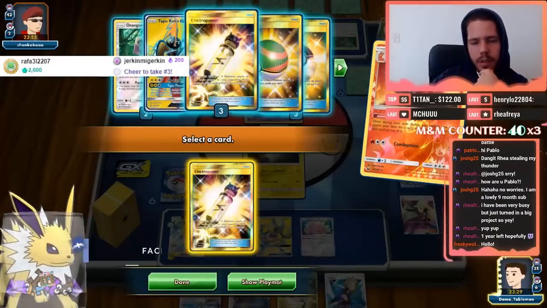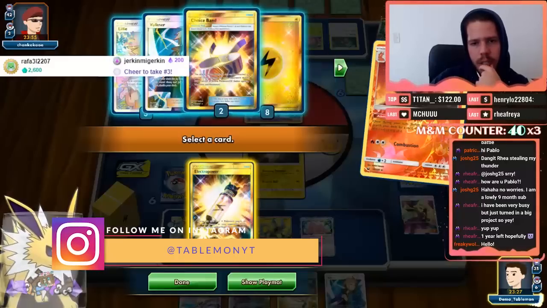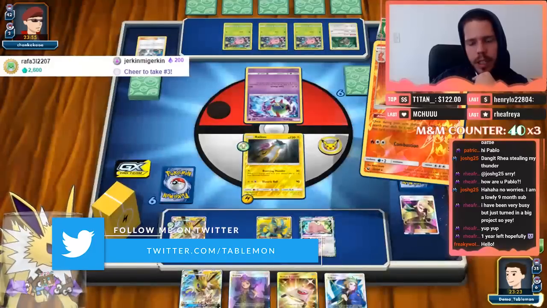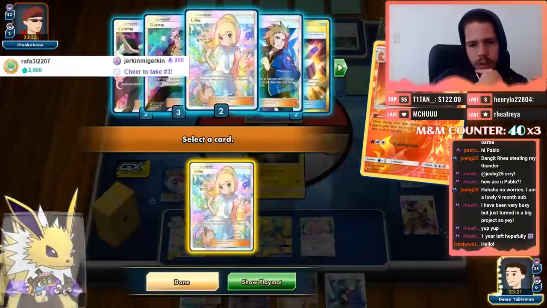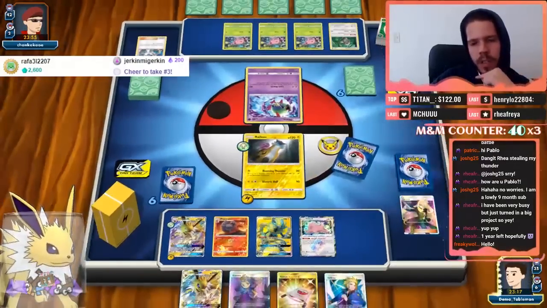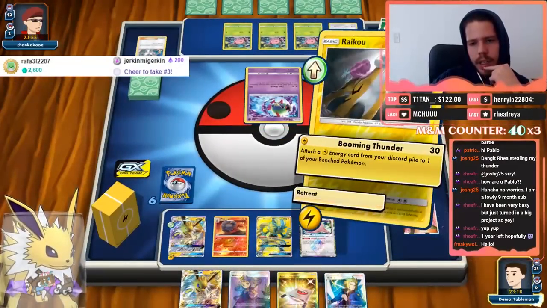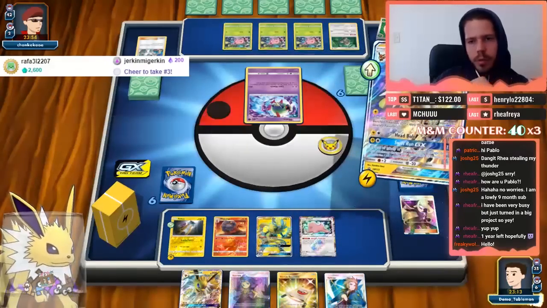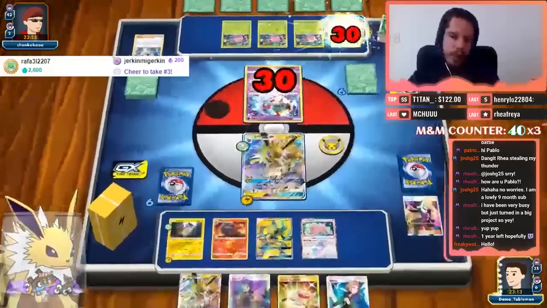I think an Electro Power or a Lily actually, because if I put Lily, then I have the choice to either Volkner or Lily the turn afterwards. So I think that's a better call. And then I don't need to attach energy from the deck. I'm just gonna go ahead and Electro Bullet and just apply some pressure.